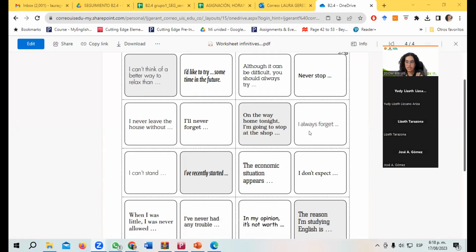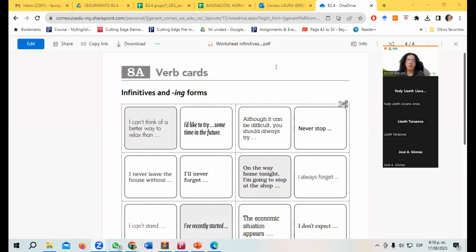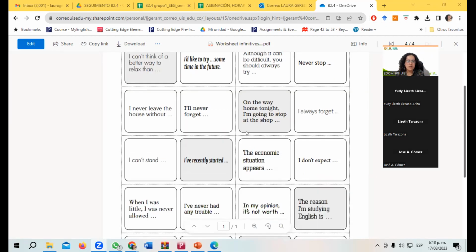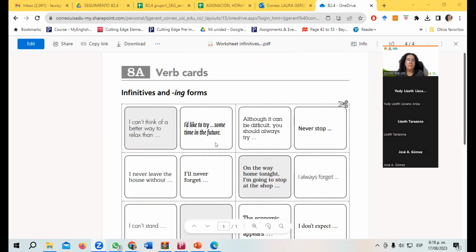So you're going to divide them or split them into the groups. So if you have 3 students, each student will do maybe 8, right? But let's not worry too much if we complete them all. I just want you to have some time to practice the different forms, okay? So you can go by turns. The first student does first, the second, the third, the fourth, and the others need to pay attention to see if the structure is correct, okay?